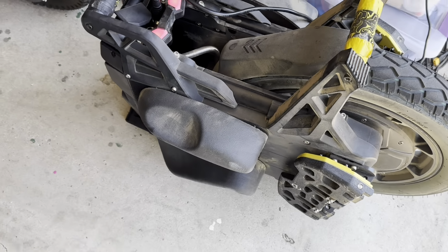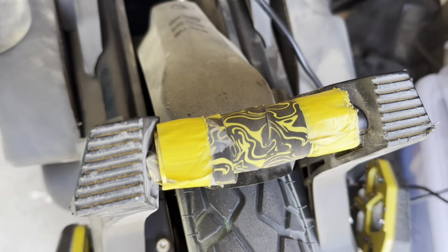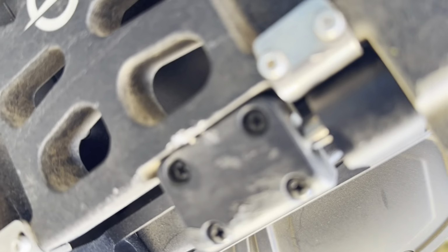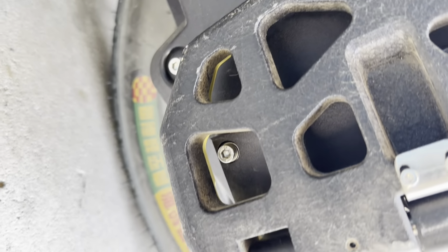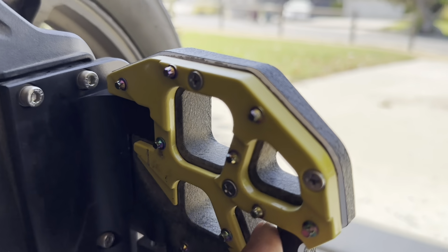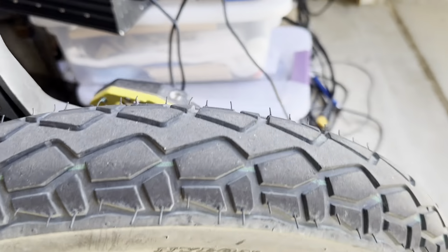All right, here, let's see. All right, so this is Larry's Links. We've got the tape starting to come off there. Look how dirty. It's so dirty. That's fine, but we've also got some boo-boos on the pedals. None of these were super bad crashes, but definitely some boo-boos on the pedals. These pedals are so pretty with these pretty little studs. That all looks kind of okay.